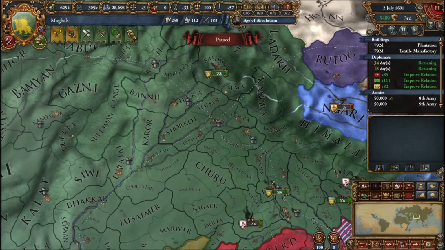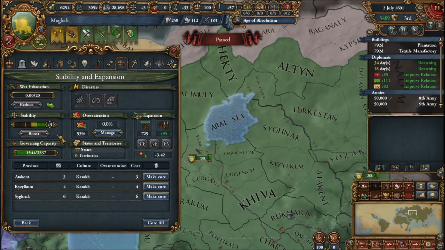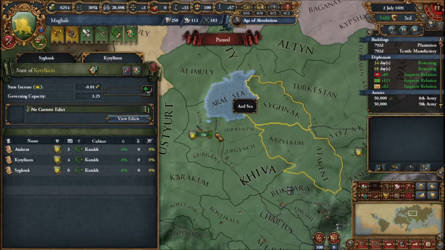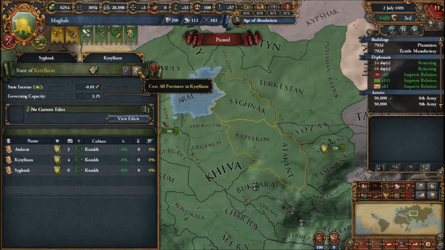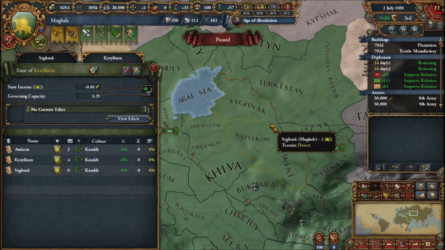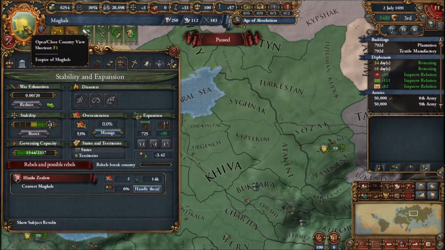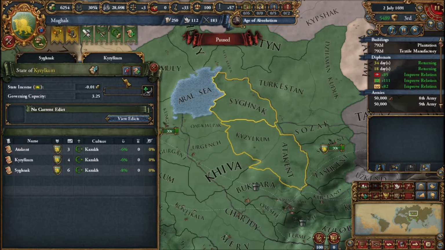The third thing to point out is if we go over here, which province was this? One second. Let's see here. I believe it's this one. Yes. So this province here currently is a state, but we have not cored the provinces. So what happens is if you take new territory, normally you click this button and instead of it being a territory, you make it into a state. Because if something's a territory, you get overextension, it's a huge problem. So normally, you're going to state stuff.